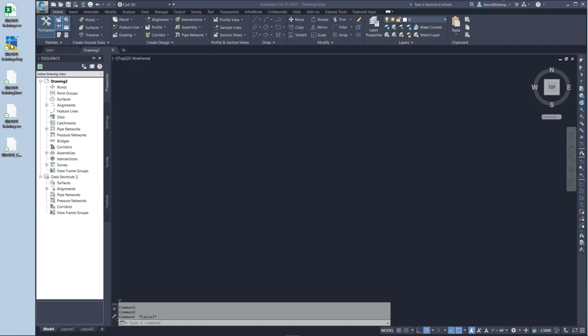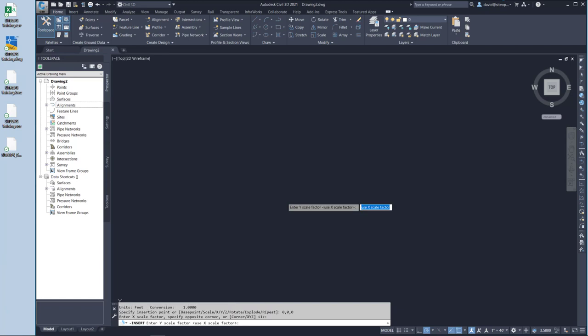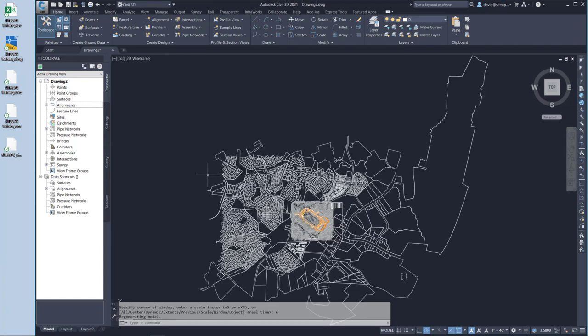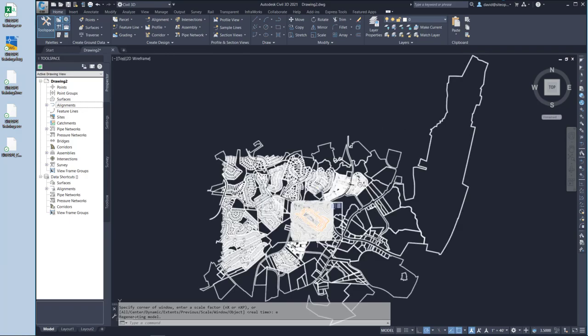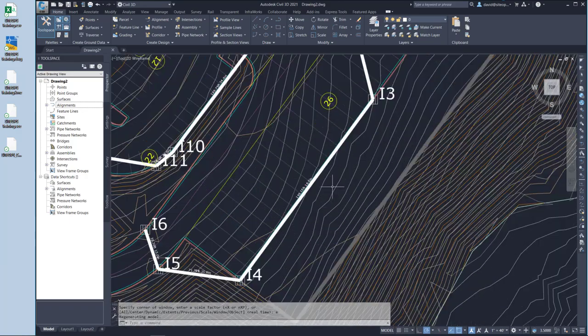Let's take a look at Civil 3D. Click on that file and I can just drag and drop that into Civil 3D. Give it just a moment to pop up and then we'll zoom extents to look for that as well. Set my base point. And there we can see the information. In this case, I had a GIS parcel. We do have all the contours, all that information.